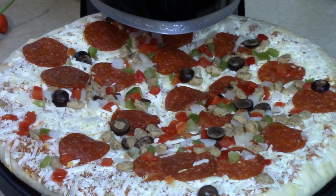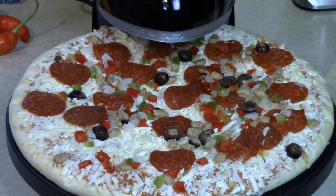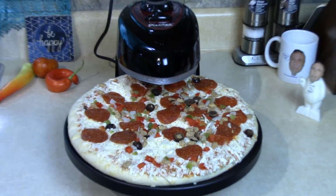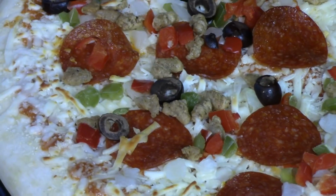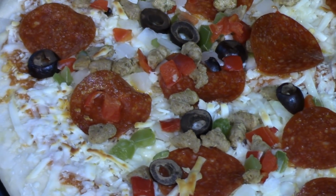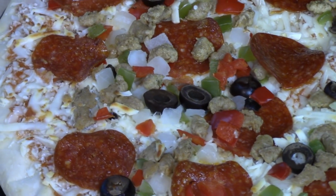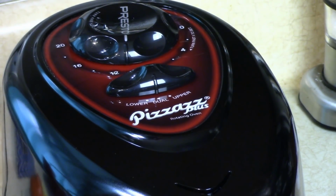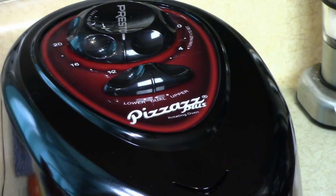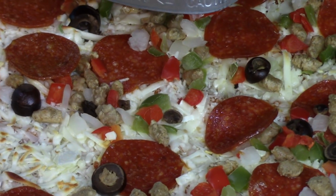Pepperoni's getting a little sparkly, shiny, like it's baking up. This is fun. Not only is it easy and convenient, it's fun. Can't wait. Look at that pepperoni. It's been 6 minutes. And another good thing about this is, I mentioned it already, you could turn off the top element or leave the bottom on, or turn off the bottom, make the top a little more crunchy like you like it, or well done. I really like this. Look at it. It smells so delicious.